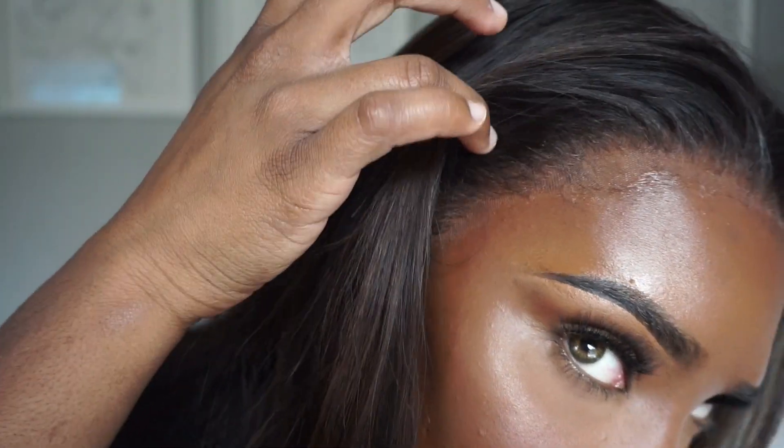With all that being said, I still really love this hair and you're going to see me wear it for the next two to three months or more. I love the craftsmanship, the highlights, the thin lace, and how easy it is to apply. Something about this thin lace just makes it apply so much easier. I applied it with hairspray so I could fix that residue situation, but does it really bother me? No — I'm going to go to work, run my errands, and still feel fabulous because I know I look good. All the details and links will be below. Hope you guys have an amazing day!